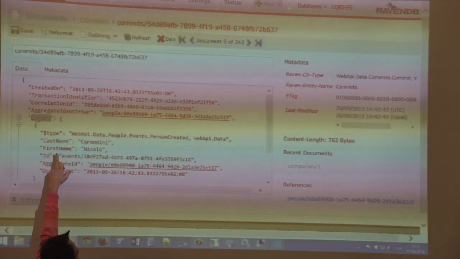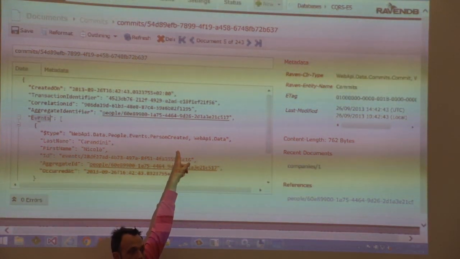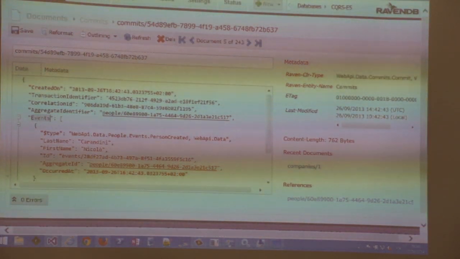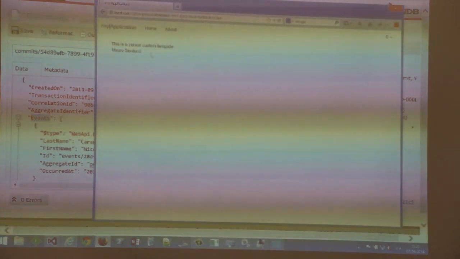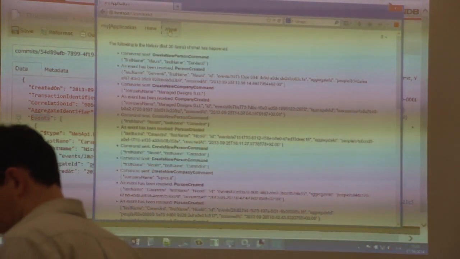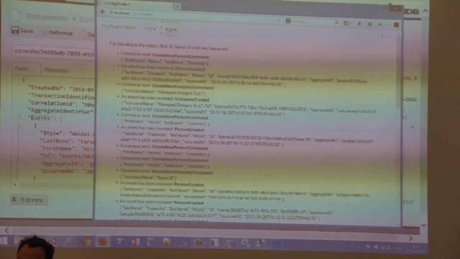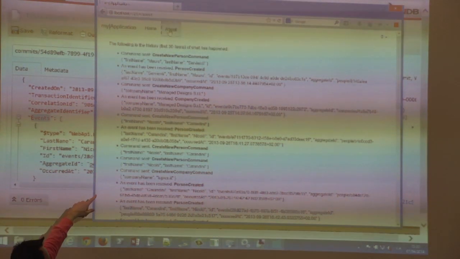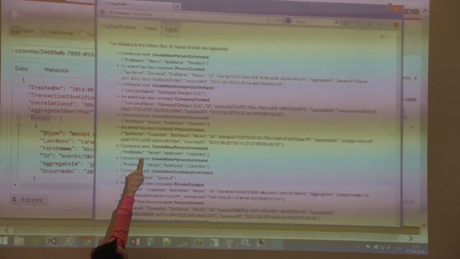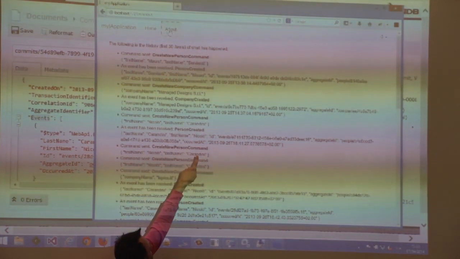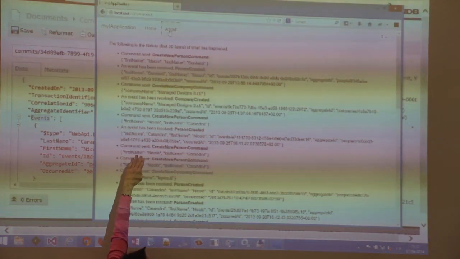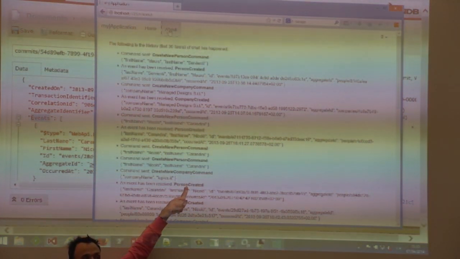The dollar type here is person created. Okay? But from the application point of view, what we want to do is go to the About page and see a list of things that have happened, that we have sent the create new person command, and we got back the person created event.